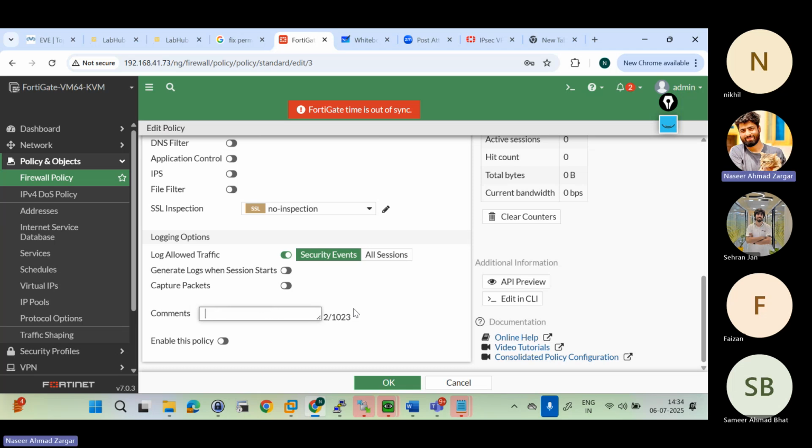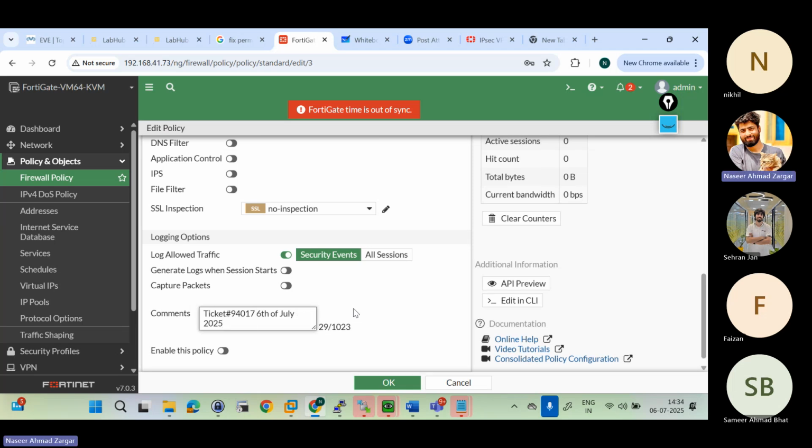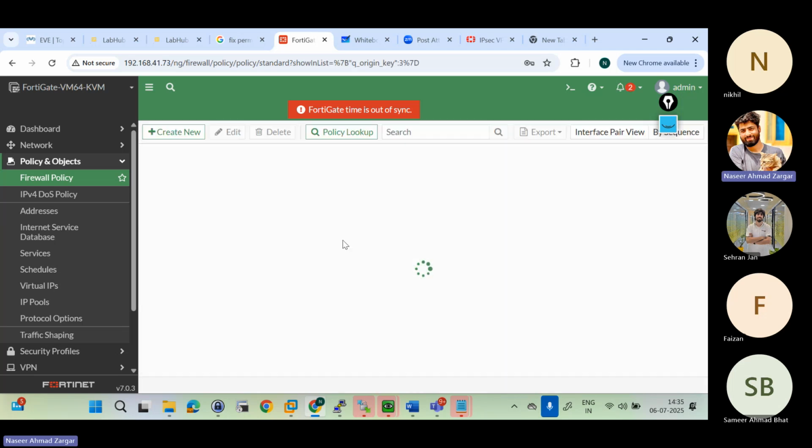So for the illustration, if I say that ticket number is this one, and then the date would be 6th of July 2025. I enable this policy right over here. Now click on OK, right? So we got the policies as well.